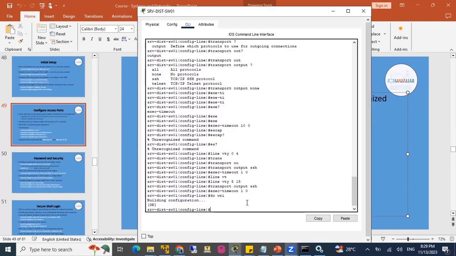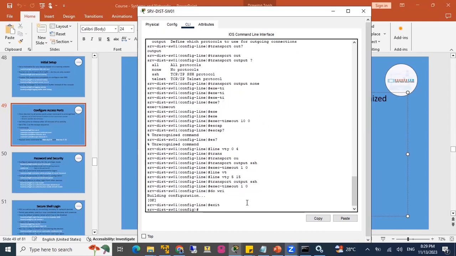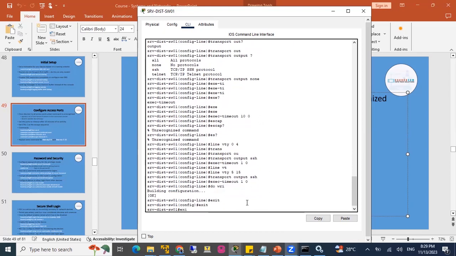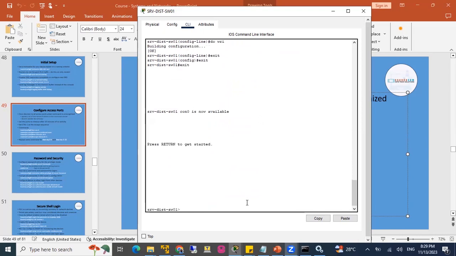Then the last thing we do is the password. So I come back to the config. Now the password is simple. What you want right now is a password so that when I come here and want to do enable, I need a password to enter. I need a password here. Go on your switch. You don't need anyone to just do enable and then it goes into your privilege mode. You don't need that. You need to secure your device.